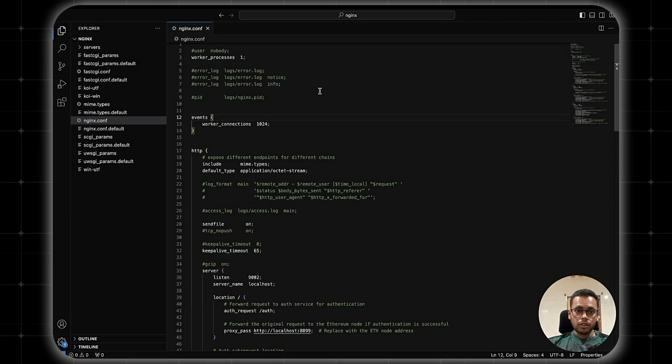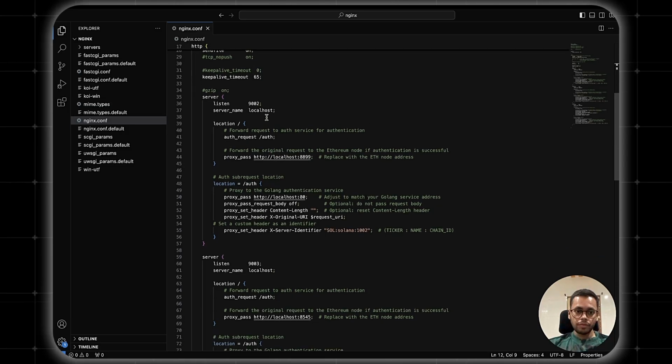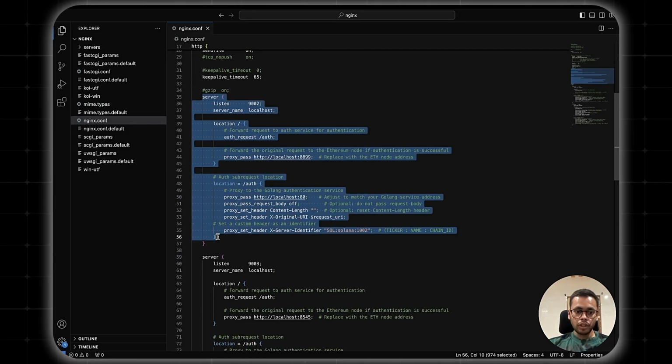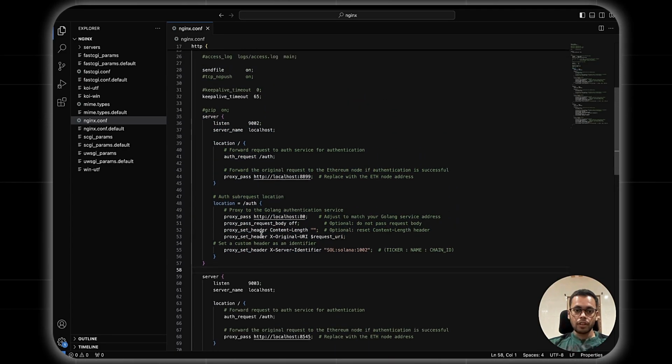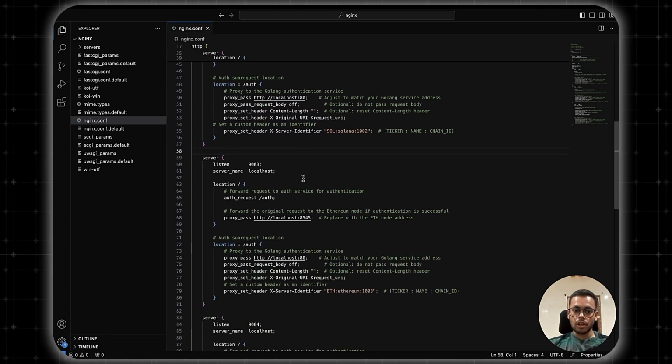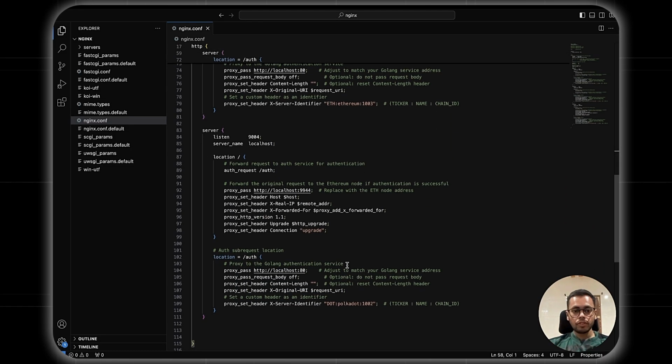The operator gateway will be running Nginx as its reverse proxy. If you see, we are exposing 3 different servers for 3 different blockchains. The first one is the Solana blockchain, the second one is Ethereum, and the third one is Polkadot.